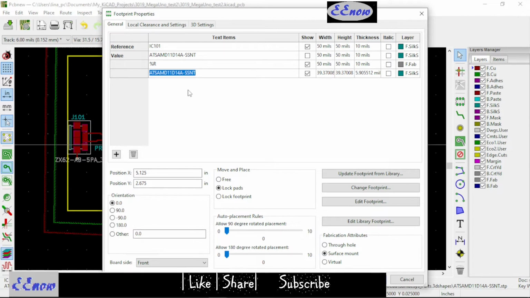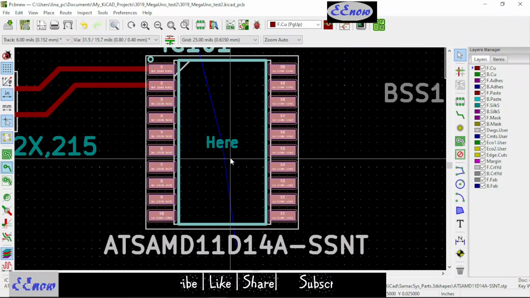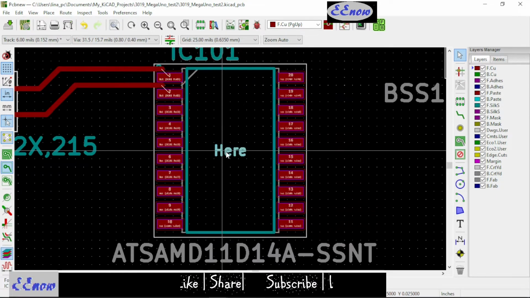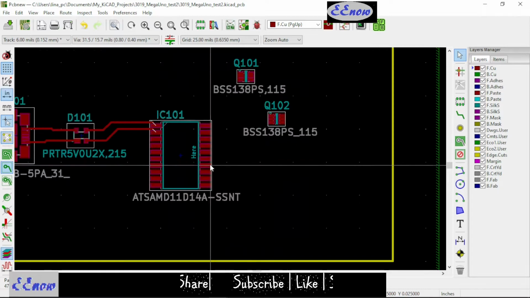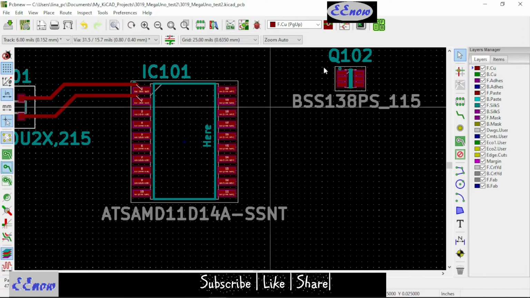And let's put something else. Let's say here, right? And let's make the thickness, let's say 7 mils. Let's make it 30, 30. Okay, so let's say okay. There you go, see? So now it says here. Because then you can move, rotate, right? There you go. Okay, so let's say for that one, right?